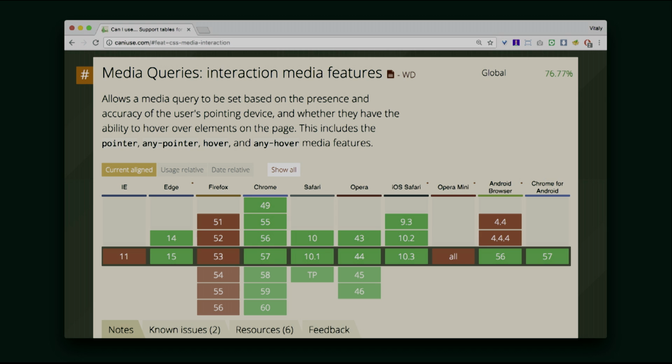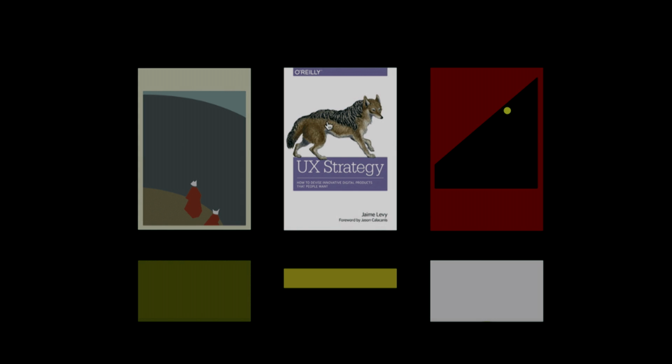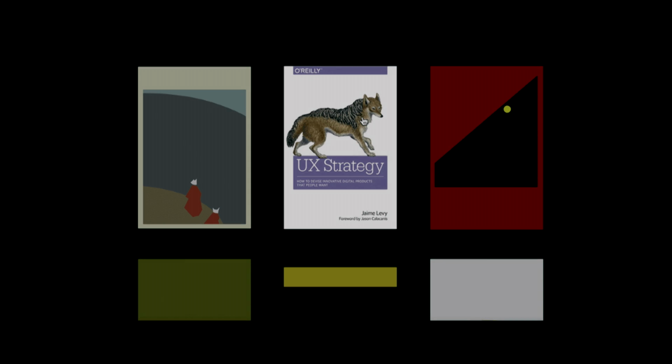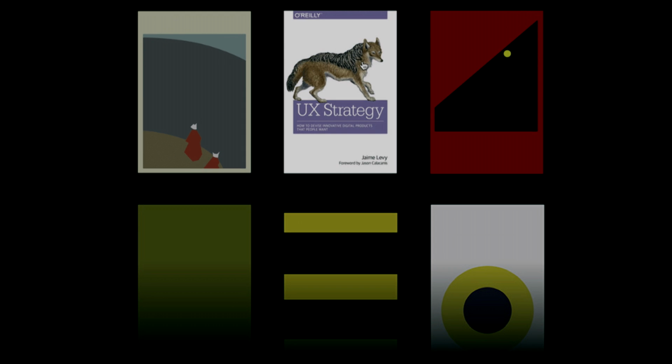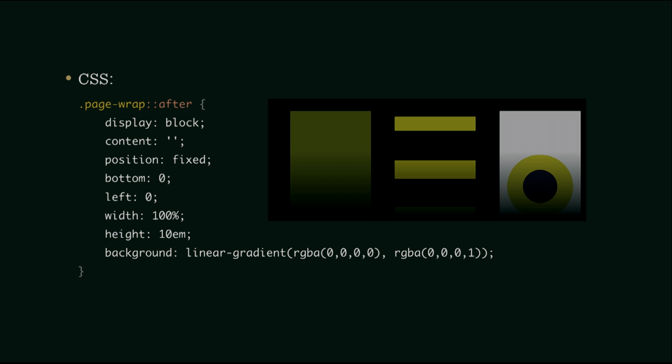But you might say, well, OK, but I need something more. Maybe I need something like a gradient here at the bottom. So you will probably be creating it with a before or after pseudo element, right? And so what you end up doing is maybe something like this, and then you have a background linear gradient, so it kind of fades out beautifully.